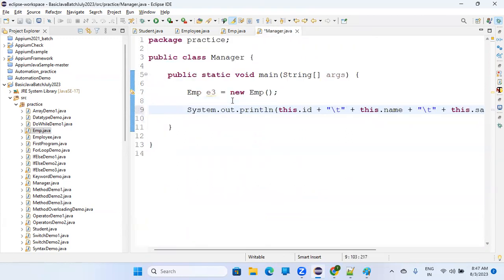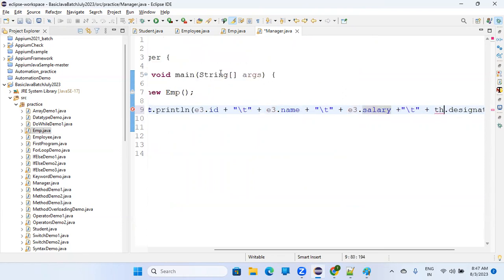If I copy this into the main function, you cannot write this here, because this can be used only for the manager's class-level variable. You have to explicitly use E3 here as of now. So let's print it, E3 and here also E3.